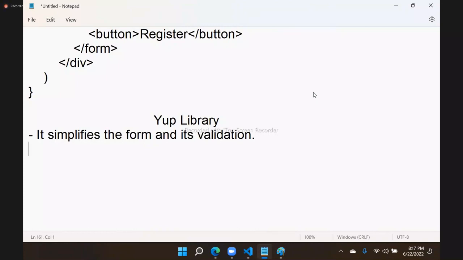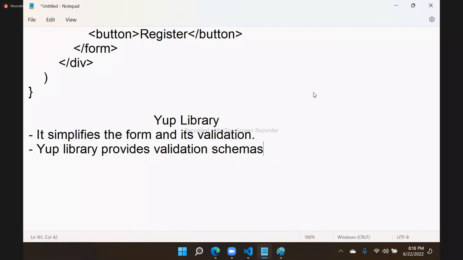That means Formik can use this additional Yup library for validation. Actually, other technologies have validation services, but the Yup library provides validation schemas.